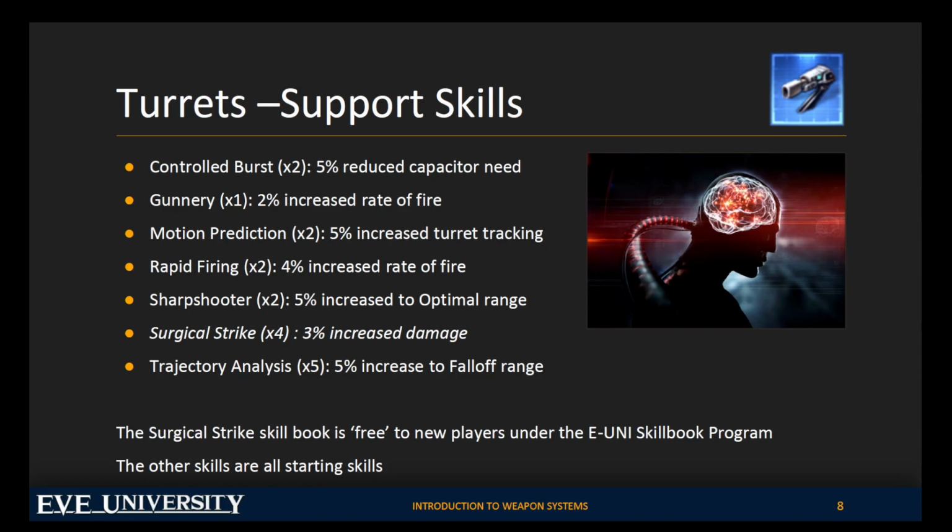Train up gunnery. It increases your rate of fire. If you're shooting more, you're going to do more damage, right? Motion prediction, this increases your tracking, right? So this is improving the swivel on your turret. That swivel is going to be put in overtime if you train up motion prediction. Rapid firing also increases your rate of fire, doing more damage.